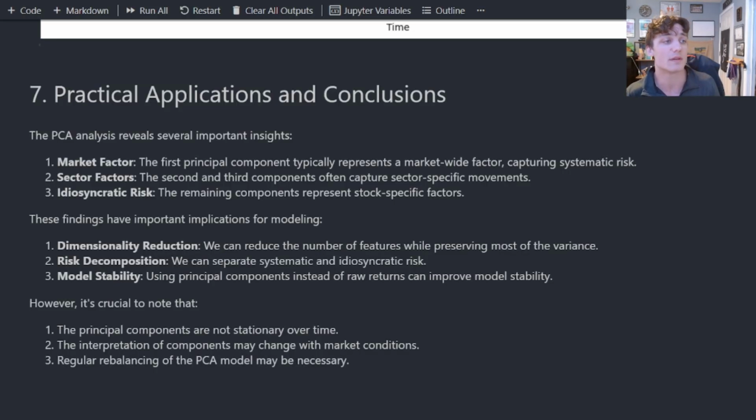I hope you enjoyed this video discussing principal component analysis on stock returns, showing how to essentially derive the principal components through an eigendecomposition of a covariance matrix or a singular value decomposition of a data matrix. In later videos, I would like to do an independent component analysis as well. I would also like to show how you can merge those two techniques together, maybe even apply them to some alternative data in a trading capacity.